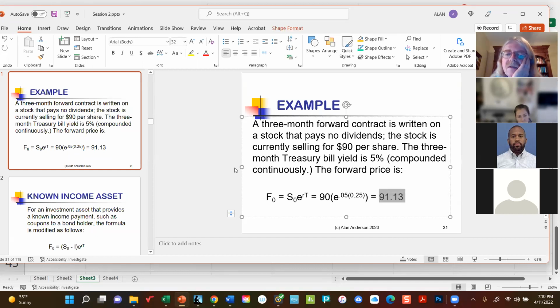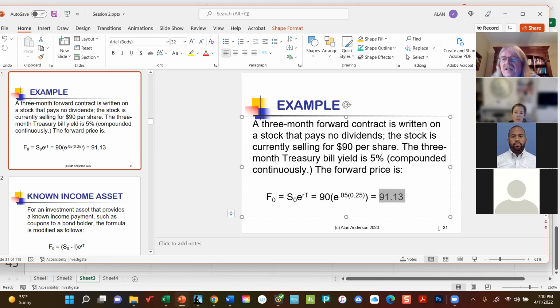time. Okay, so I'm going to enter into a forward contract, which gives me the right to buy the stock in 3 months or 90 days for a price of $91.13. That is the implied forward price. Now, if the forward price quoted to me by a dealer is different from this, depending on whether their quote is too high or too low, I can replicate the cash flows to this contract and find a way to take advantage of this mispricing.